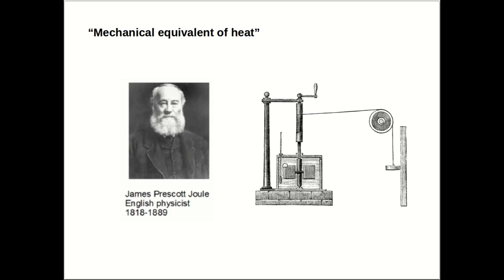In 1845, English physicist James Joule designed a pedal wheel device. This device allowed him to make quite accurate measurements of both the mechanical energy and the heat generated. You can see there's a big cylinder here, filled with a syrup or some kind of viscous fluid. This cylinder is called a calorimeter. It allows you to measure heat, basically.